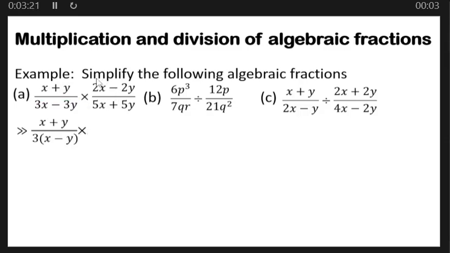Then also when you look at this expression here, you find that on the term 2x there's 2, and on the term 2y there's also 2. So you are going to factor out 2, which is common, and then in the brackets you remain with what is not common. So you say open brackets x minus y close brackets, and you say divided by, then also on this term you discover that you have 5 common on 5x, and 5 common on 5y. So 5 is common, you are going to write it, and then you remain with what is not common inside the brackets, which is x plus y.